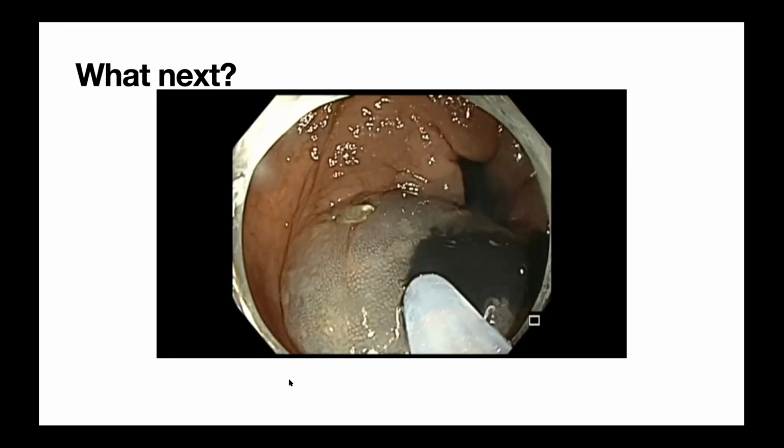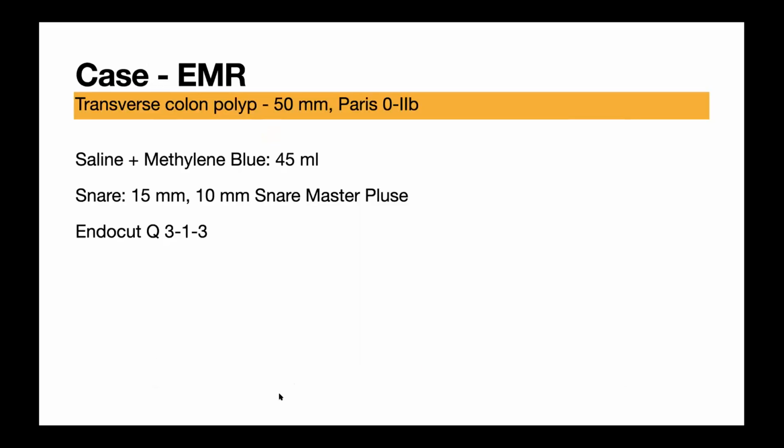And why don't I do one thing? I'm going to summarize, and then I'll ask Dayali to show the pathology slides. So here is the transverse polyp. Roy, do you say it is 2B or 2A? This could be a 2B. Okay. All right. So while I'm doing this, I want Zubair to tell us what is 2A, 2B, 2C. So we injected about 45 ml. We used the following snares. Initially, we used endocut, but it was mostly cold snare.